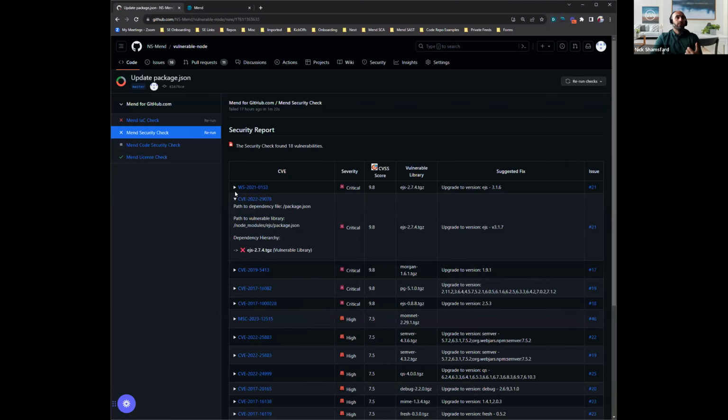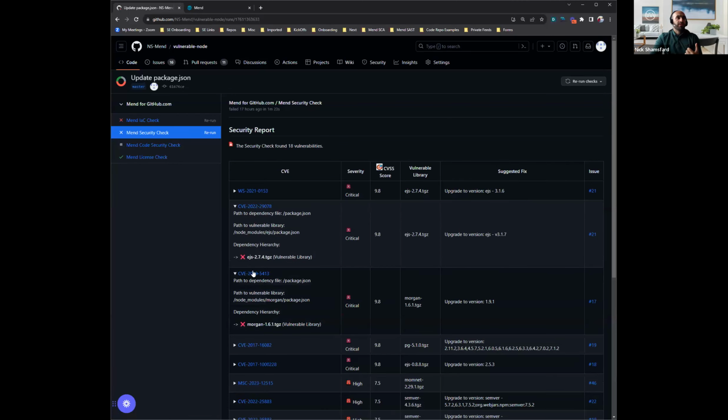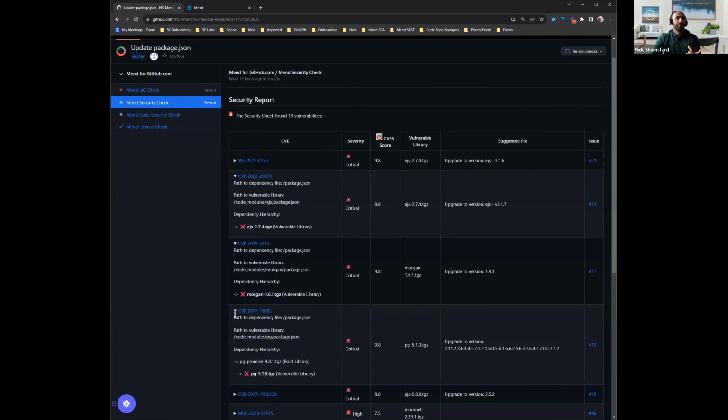What we can do at this level is we can open up these CVEs. We have more information about where it's been found. So the manifest in this particular example, whether it's a direct or a transitive vulnerability. These are all direct, as you can see, but this one's transitive. So the root library is promise, but ultimately it's pg 5.1.0, that's the actual vulnerable version. And then the upgrades or the paths that don't have this particular CVE. Of course, you might not always want to upgrade, you might sometimes need to downgrade as well.